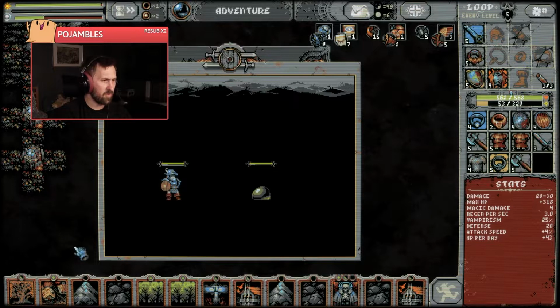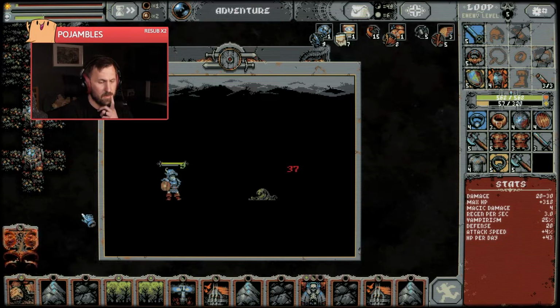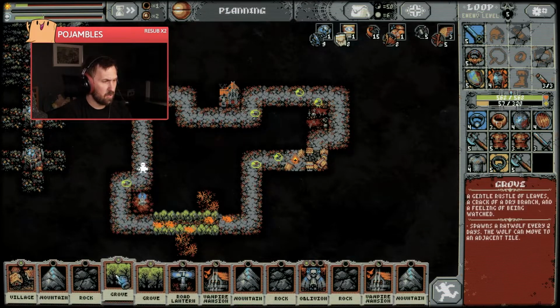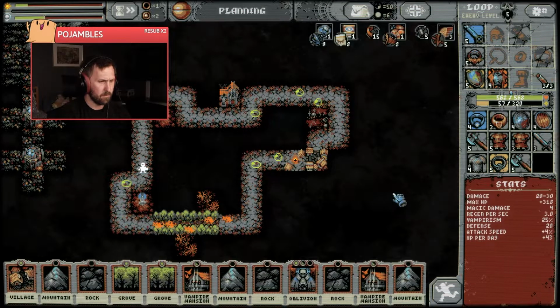Got another blood grove. I'm going to place that blood grove after this. Okay, blood grove. I just lost the blood grove. Of course I did. Lantern, let's place you here.